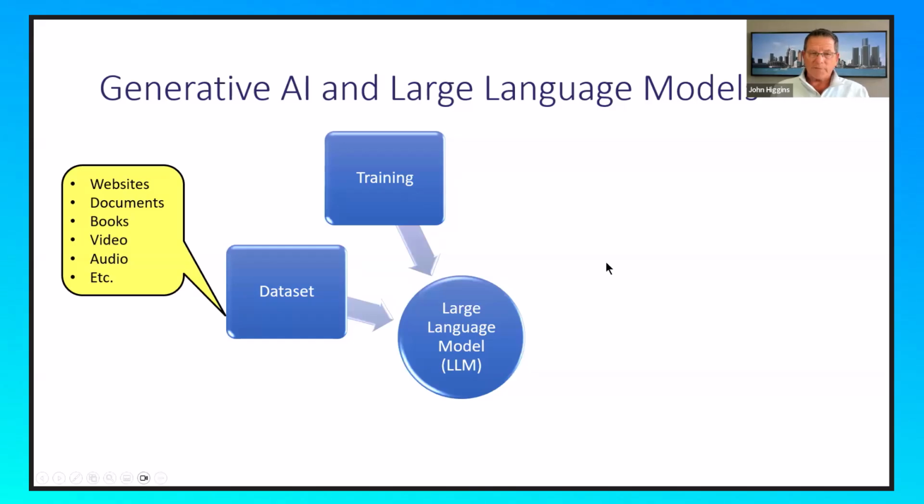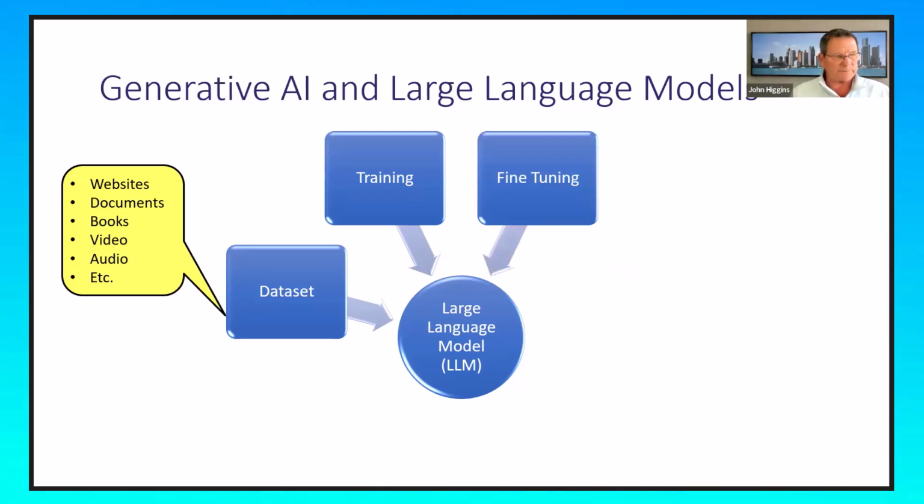Okay, so now these algorithms have trained the large language model by processing that data set. Then what you have is a process called fine tuning. Fine tuning is to try to make it better, more accurate, and more discriminating in what information it provides. There are different types of fine tuning, and it's primarily an automated process, but there is also what they call human supervised fine tuning.